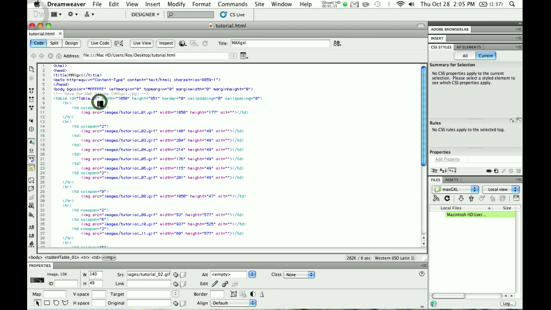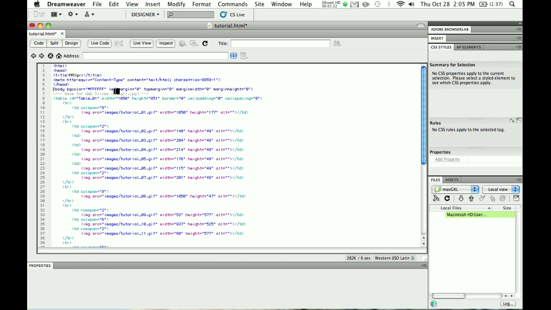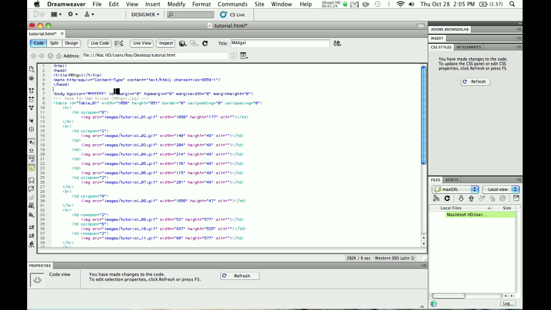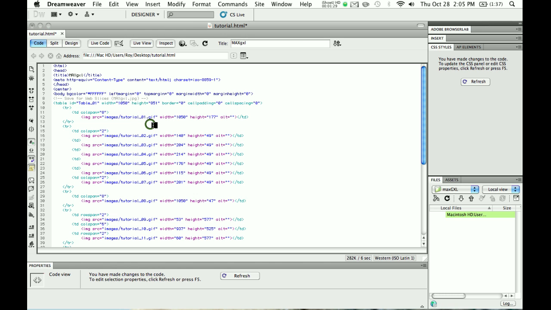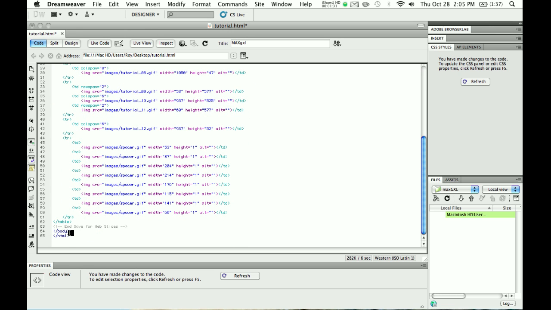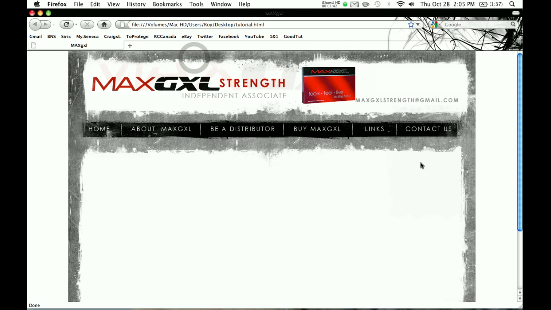So what you want to do in this case is right where the head is, you're going to click, you're going to enter, and over the body you're going to write center. And then every time you open something, you always got to close it with something else. So right there, you click under it, you go slash, and it already closed it for you, center. You save it, open it up in Firefox, and you'll see it is centered. Now this will be centered whether your screen is 13-inch or it's 30-inch.